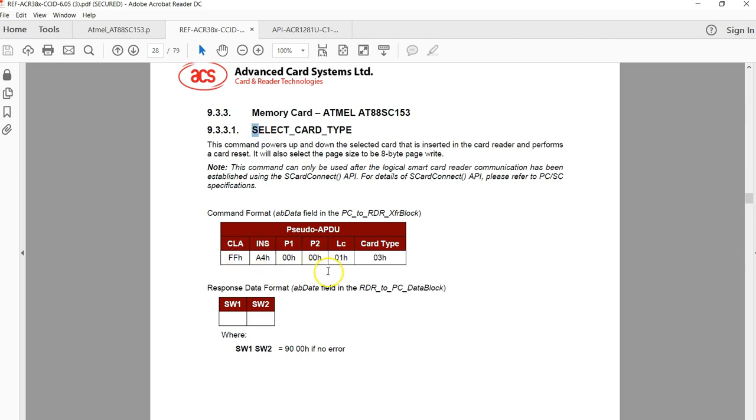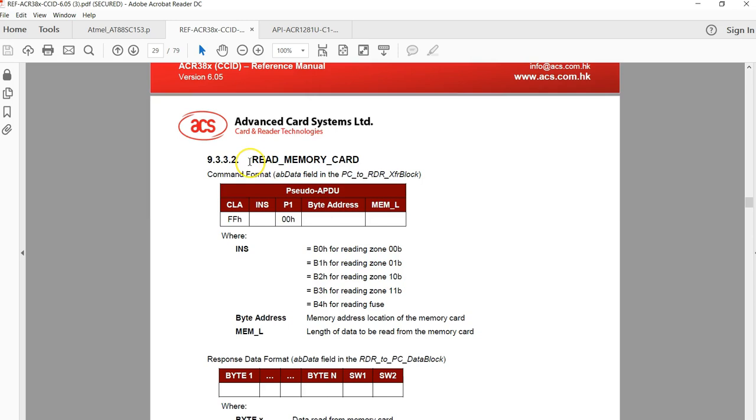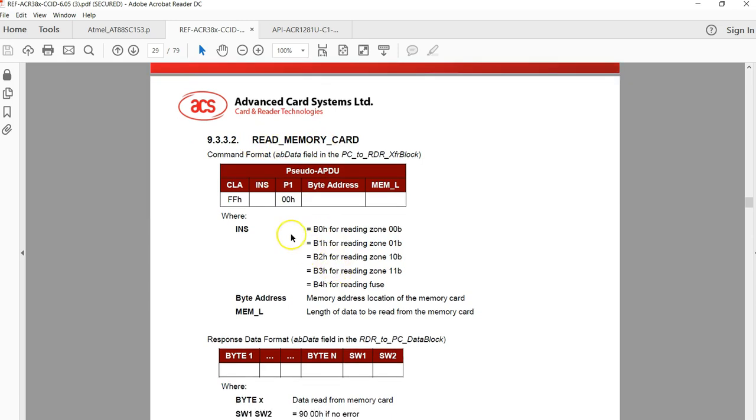I'm just going to go through this quickly, and in my later videos we are going to discuss these commands in detail. There is a command to select the card type, that's this APDU structure, and there's a command to read the memory card. The structure is also given here.